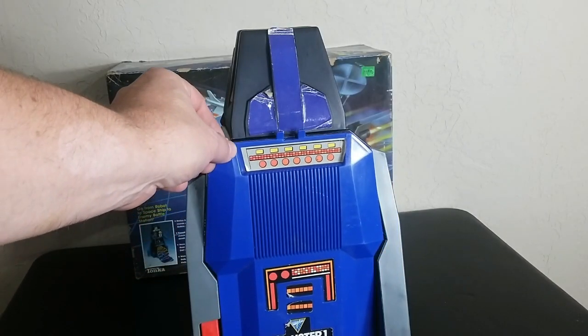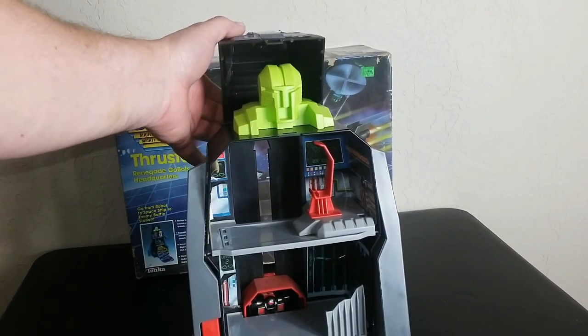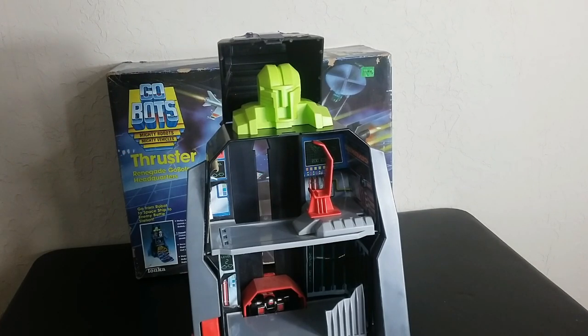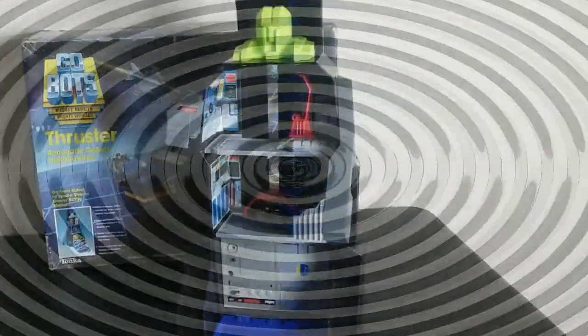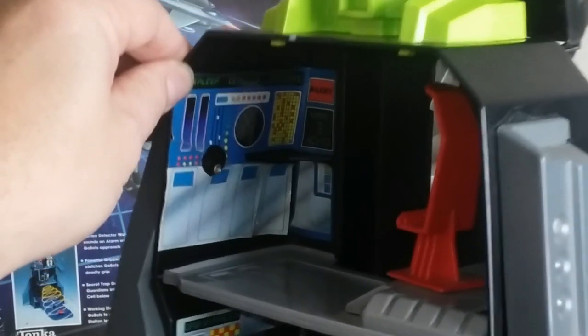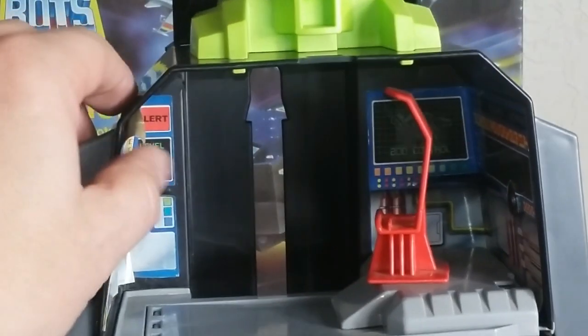This feature here with this latch goes into this hole here, and it holds the nose cone on. That opens up to reveal this head. I think it looks better than what they did with the command center head — it's kind of cooler, just different. So here he is in his base mode. Or is this base mode a she? They did have quite a few female characters in the GoBots line. Looking at the top section, we kind of have a control room in here, and it's got some nice stickers and background going on.